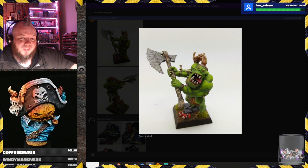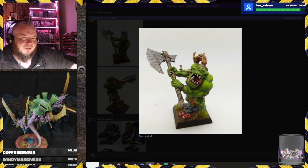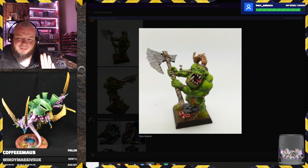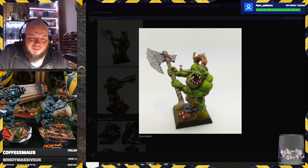He's just awesome. I love that little snake you've got on the base as well. Is that a coral snake? I'm not great with snakes, as in the names of. I like snakes enough, but I don't like holding them.